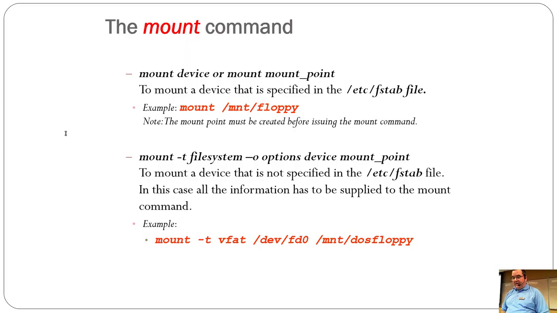It guesses the type automatically. If it's not listed in fstab, you have to give it all the arguments. Usually it's safe to tell it what type it is, because it'll detect the lowest common type that works. So if it's an ext4 file system, it may still mount it as ext2, because that's the lowest compatible file system for it. So you want to mount it, you tell it the type with -t. The next argument is the device or the partition number.